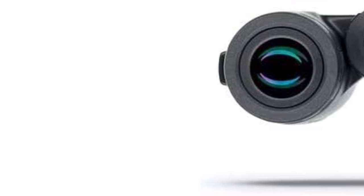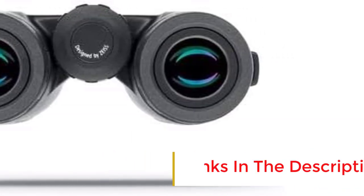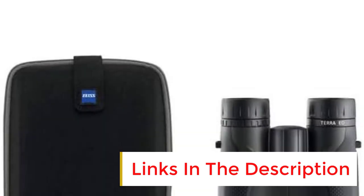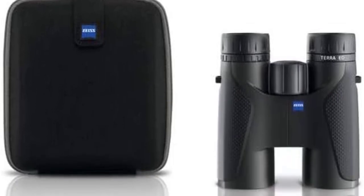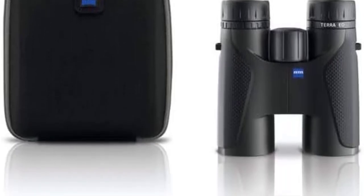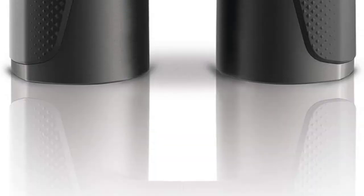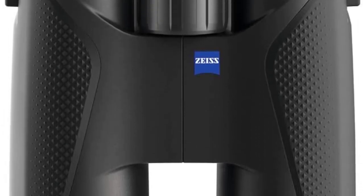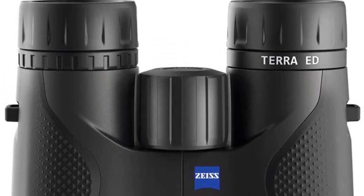The lenses bring in significant light to work well in dim conditions and are even hydrophobic to repel moisture and keep images clear. A wide field of view makes this pair great for spotting moving animals, but it's also ideal for getting a more detailed look at things nearby, as it can focus on objects a little over 5 feet away. The Terra feels great in hand and has a large, easy to operate focus wheel, as well as comfortable ergonomic features, like angled eye cups that actually match the shape of your face.